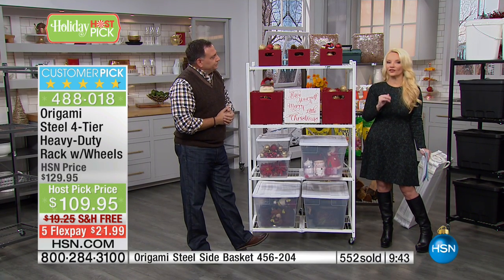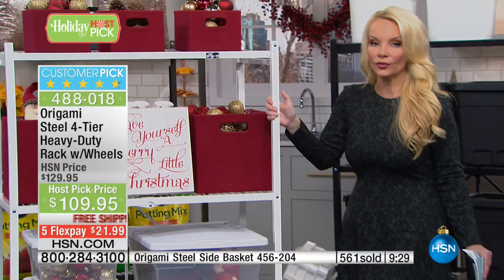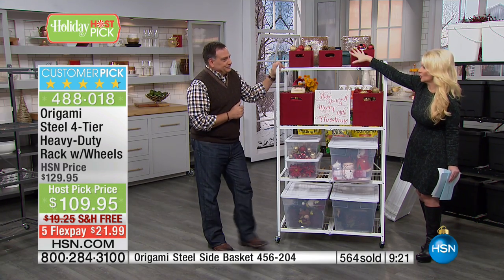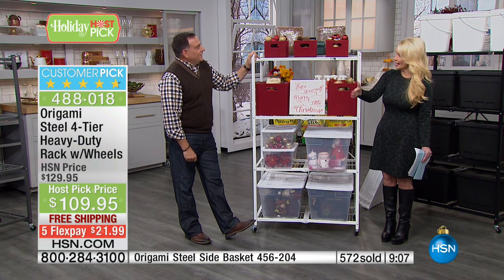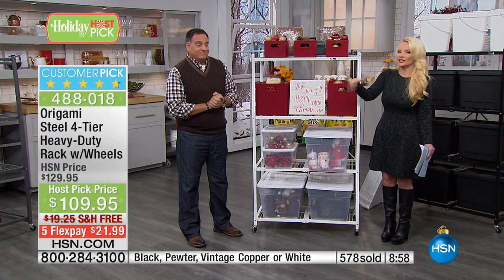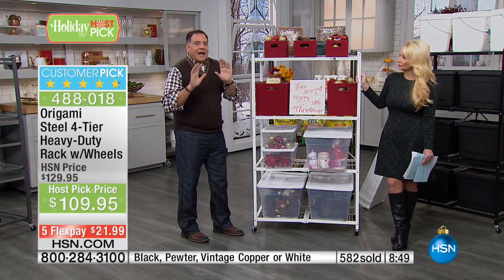Ladies, even if you have a walk-in closet, it's still not enough. If you put these in your closet, with one hand you can move it and walk right past it. For your handbags and shoes — because we pay so much for them — put them on here, even seasonal clothes you're not using. It makes a world of difference in the closet. My second favorite place is under the stairs — I have two of them in that little room. Before I was just tossing stuff in there; now I can store a ton and actually find things.